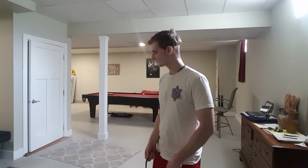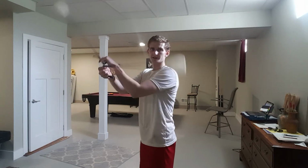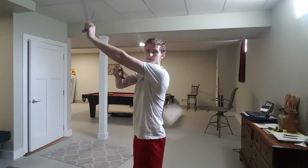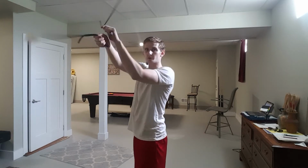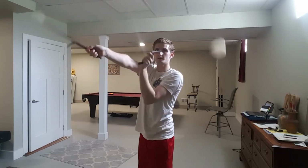Today I'm going to show you how to do archers. Archers, first you're going to want to learn how to do a 3-beat weave. My previous video will teach you how to start to learn a 3-beat weave. 3-beat weave of course looks like this. And an archer is an advanced move that extends the 3-beat weave into a very cool move.